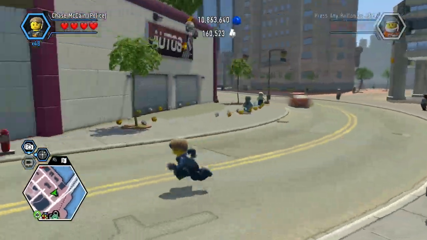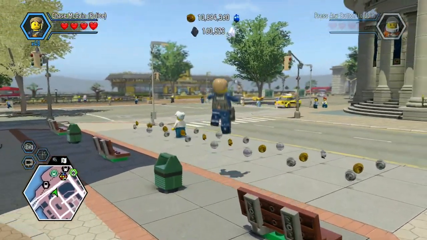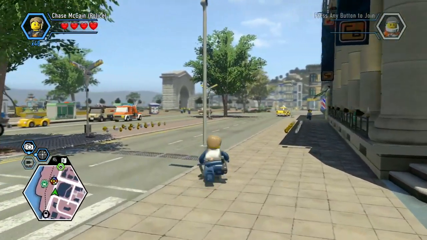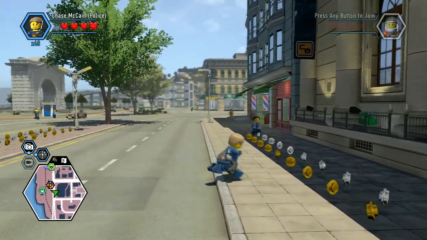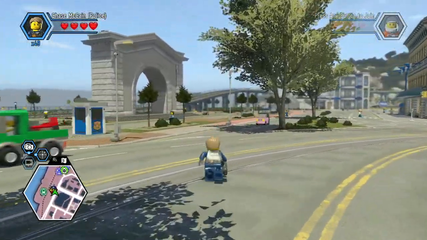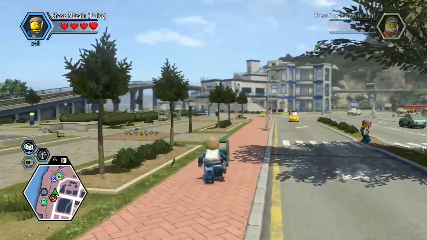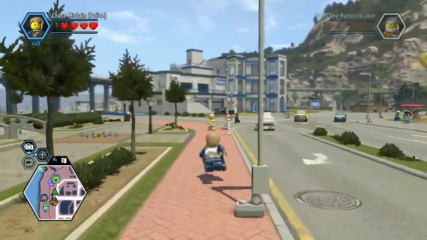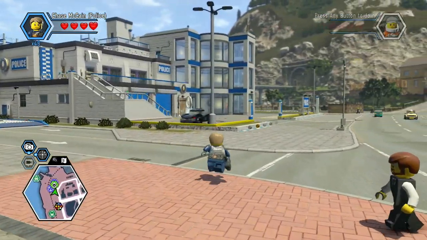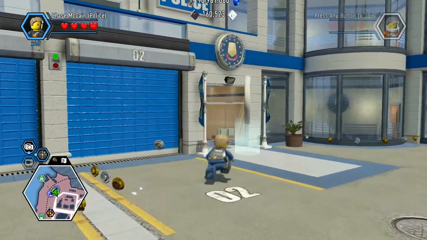Okay. Now that that's out of the way, let's go back to the PlayStation. Let's buy some stuff, because we just unlocked quite a bit. Let's unlock all that. We have enough coins to do it. 10 million studs! That is absolutely madness! Having the 48 times multiplier. This is crazy! Absolutely nuts.